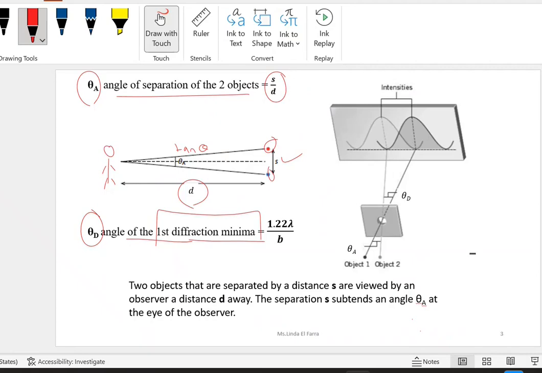So, here, we said just resolved when the central maxima of one of the source coincide with the first minimum. So, this is the angle of the first minimum. This is theta D. This is the angle of the first minimum. Okay. So, just resolved if the central maximum of one of the source coincide with the first minimum of the other source, I can distinguish that I have two source of light. I can distinguish them.